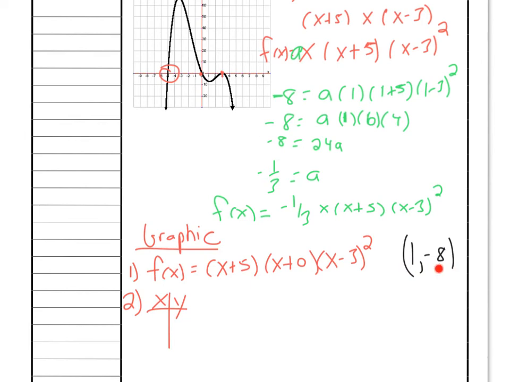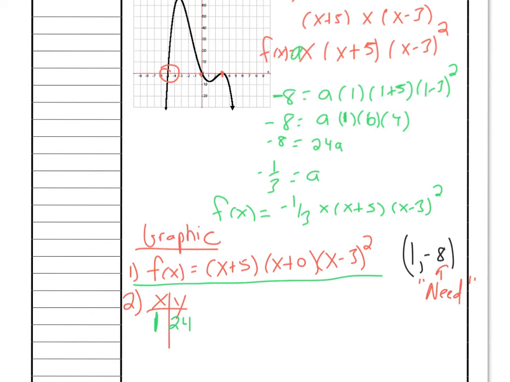So it has to go through this point. This is the need point. It has to go through the y value of negative 8. So this is our need. And we're going to find what it is now. So you're going to go to the calculator and type this equation in. Go to f of x, type it in, go to the table, hit Control T after you've typed in the equation. You look at the table and you go to where the x value is 1. So when the x value is 1, unfortunately we are not at the negative 8. So where are we now? We are at 24. So that's going to help us figure out what this a value is.